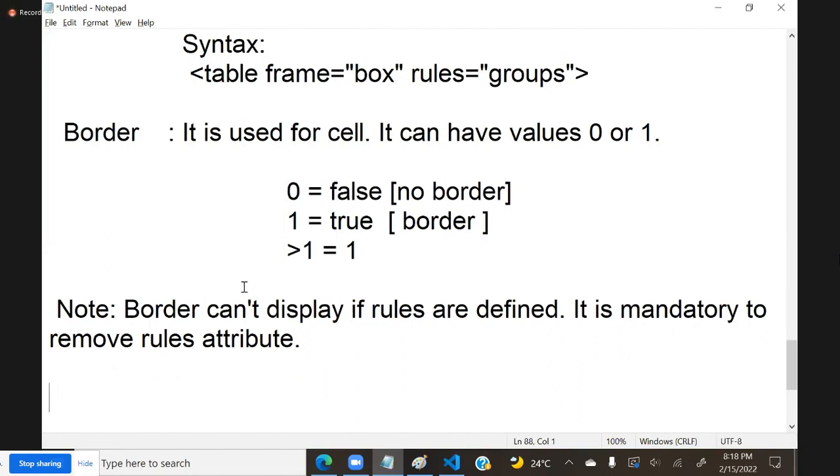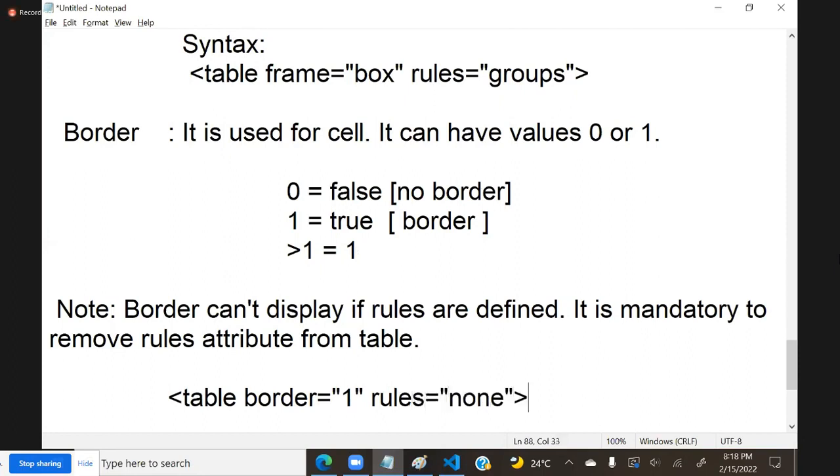And very important, border cannot display if rules are defined. So it is mandatory to remove the rules attribute from the table. That means if I write table border is equal to 1 and rules is equal to none, this is invalid. Understood?